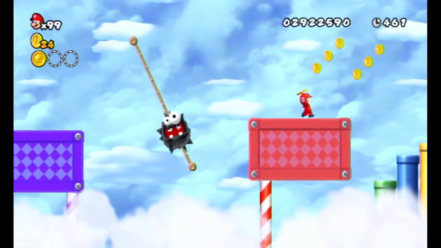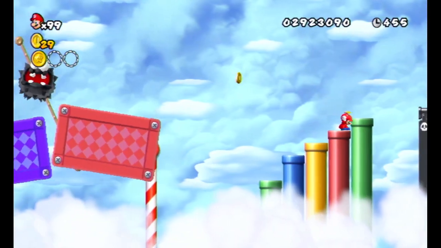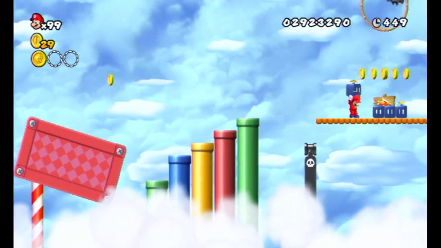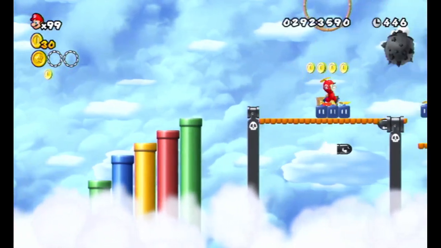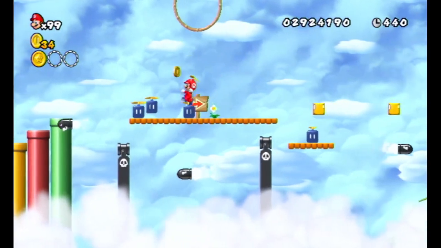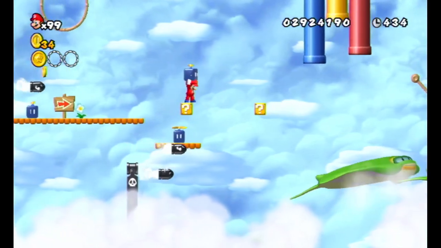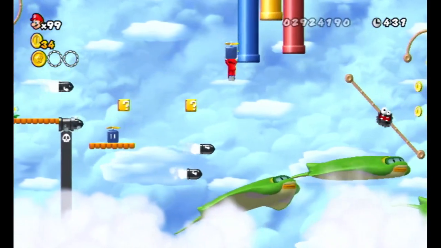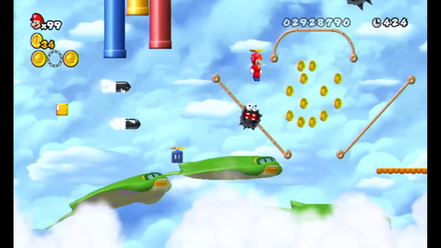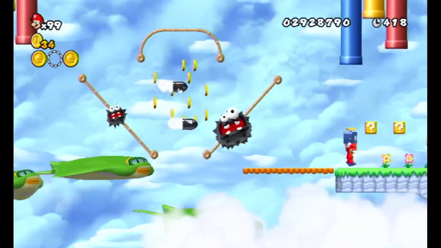Alright. Where are the other star coins, though? We've only got one. Nothing. Nothing. Oh, we've got those bullet bills. Come on. There are bullet bills everywhere. There's another star coin over there, and it's the third one. I don't know why I keep missing every star coin every day.